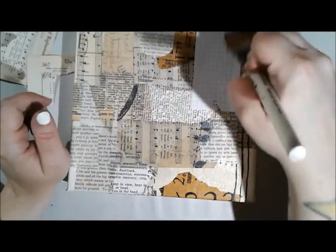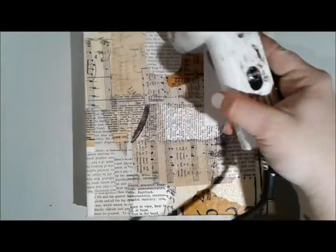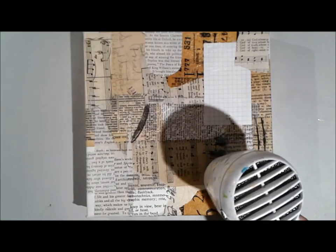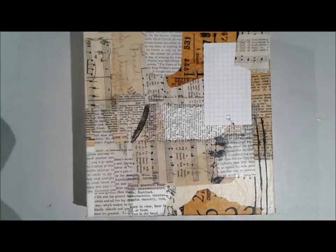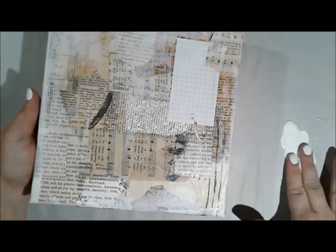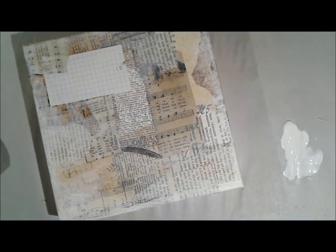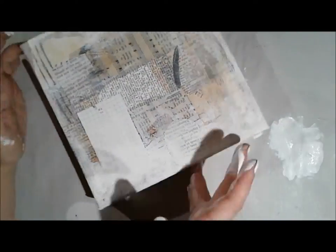I'm covering up most of the areas and I am wrapping the collage papers around the sides, because this gallery canvas has a really wide, great lip to it. I don't want the edges to just fade into non-existence — I want them to be a part of this project. I speed things up by heating them with a heat gun. I've gotten out some Liquitex Professional Smooth Gesso. I really love how thin and sheer it goes on — it doesn't always have awesome coverage, but that's exactly what I'm shooting for. I still want my collage papers to peek through, but I'm using this white gesso to blend them together so they're a little more cohesive.